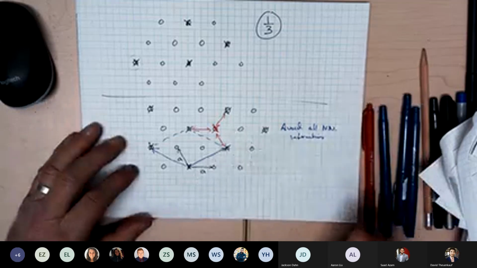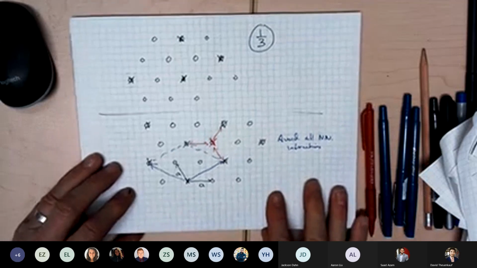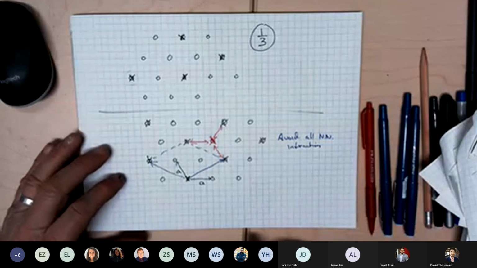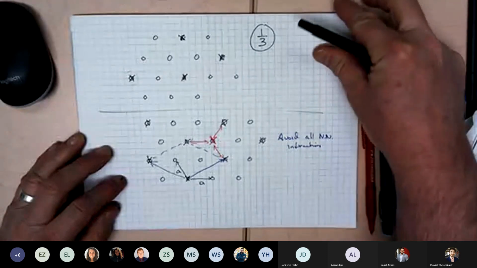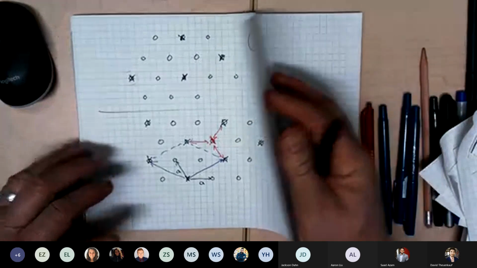All right, so let's just talk now. I'm going to remove this piece of paper and put another piece of paper on. I hope that's okay for you. I'll send you these pieces of paper, or whatever they're worth, at the end of this class.